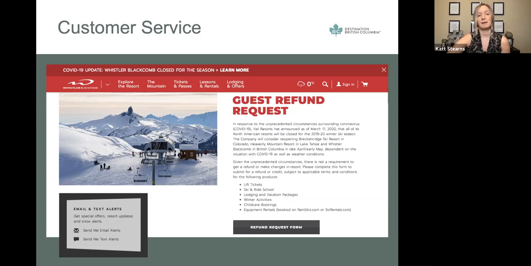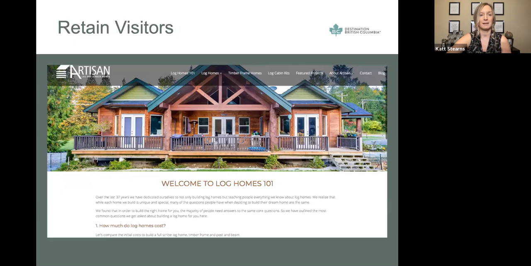So they're really focused on understanding that a lot of their guests, before they come to book, want to know what the snow conditions are like. They want to know if there's something that they need to be aware of. So they make it quick and easy for you to be able to get that customer service in the form of alerts via email or text. So these are just a couple of quick examples of how websites are being designed to help you to achieve the specific goal of your website.